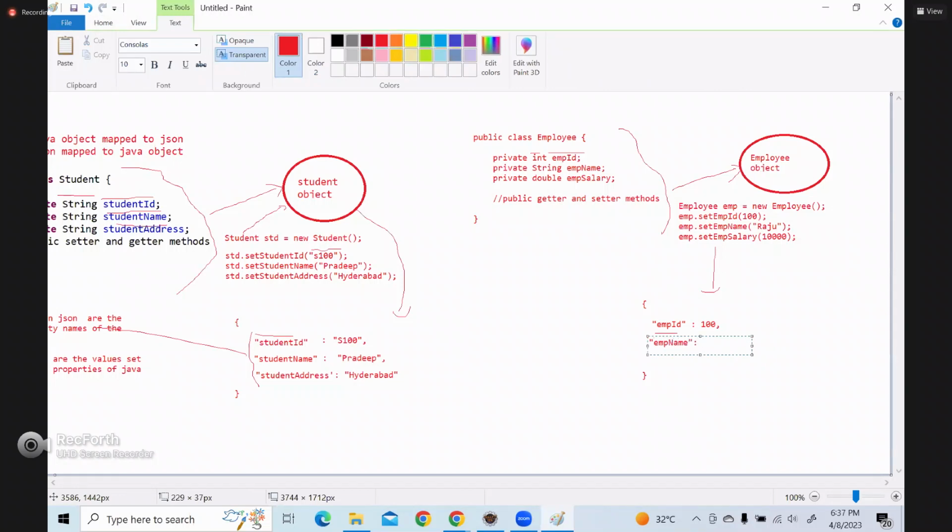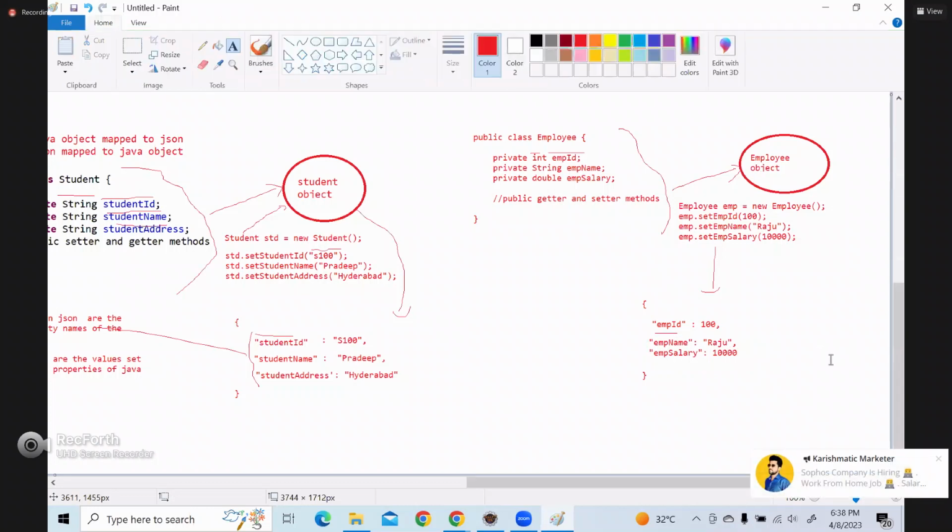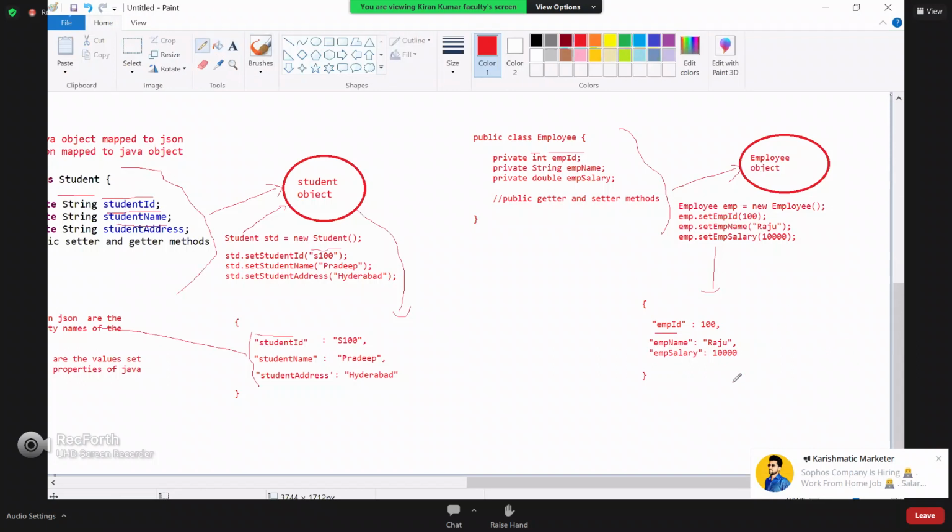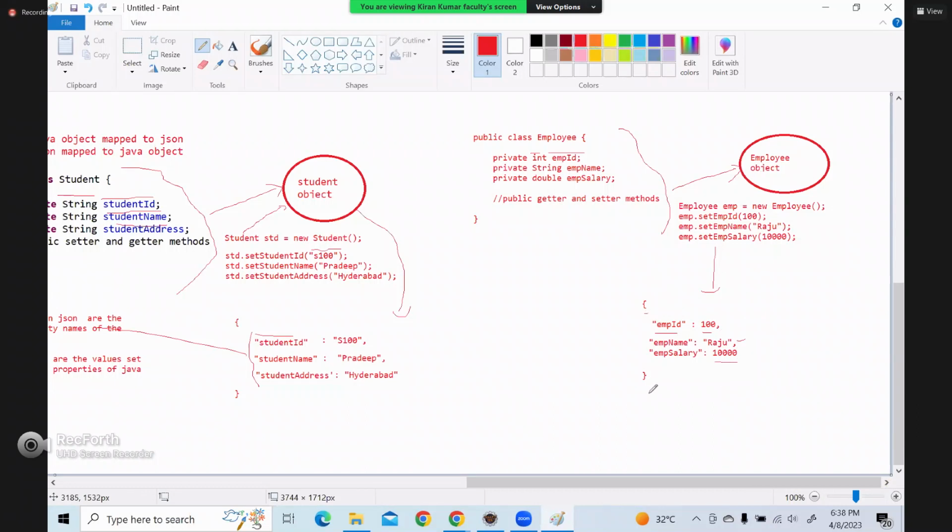Now Raju is a string, so it will be in double quotes. Next, employee salary, some 10,000 rupees. This is a number, this is a string, and it starts with a brace and ends with a brace.